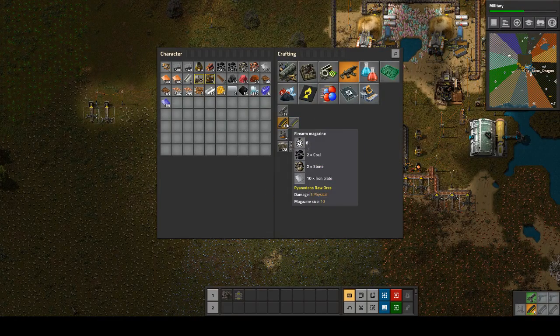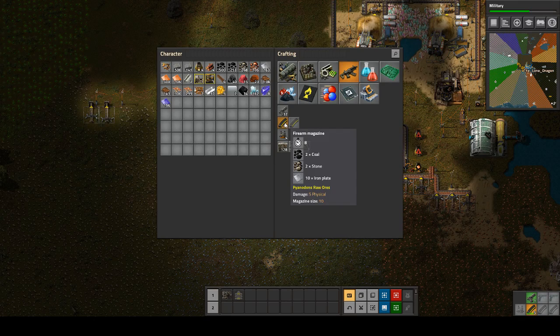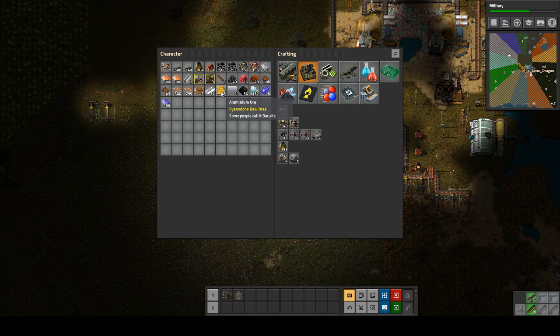Bullets: coal, stone, and iron plate. But if you want it to be made automatically, you have to do lead plate. So that's a thing. Like, this is 8 seconds, but that's if you do it yourself, and then this is if you do it with a thing. You know what I'm talking about. Yeah, assembly machines.